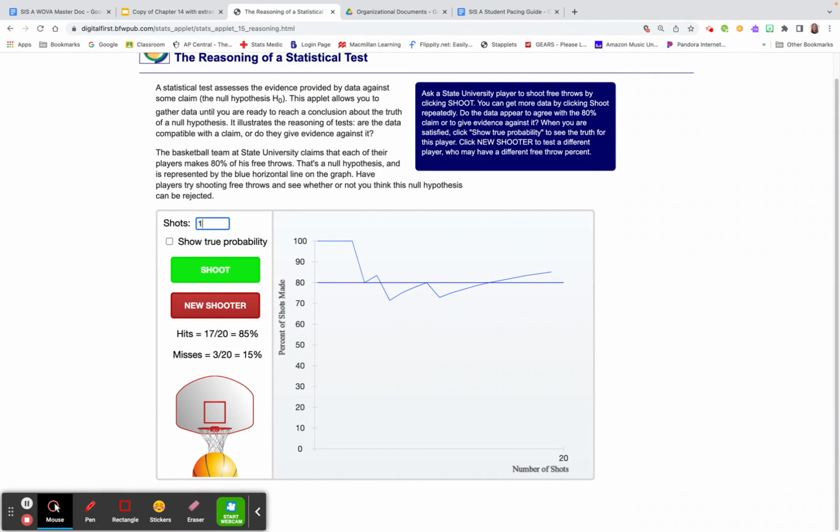Now I'm going to go up by 10 shots. So we'll do 10 at a time. Again, kind of climbing back up there, kind of a little bit of a streak. Oh, now dipping down. All right, and after 30 shots, I'm at 24 out of 30, which is 80%. Shoot 10 more. Now, after 40 shots, I'm at 31 out of 40, which is only 78%.